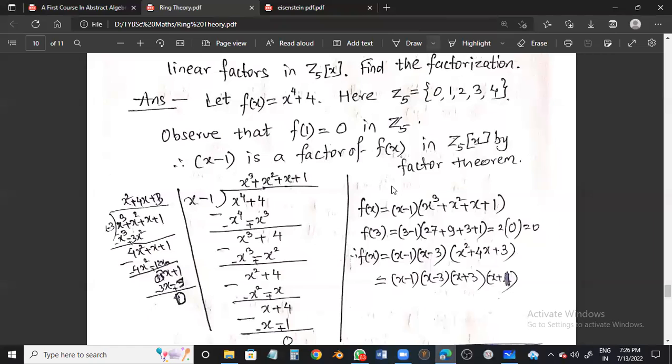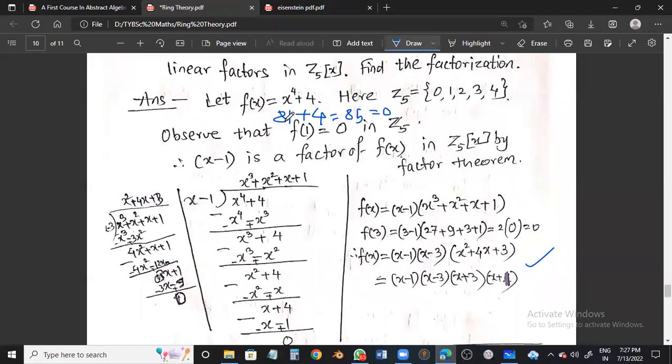Okay. So once you can check it, let us once again try over here. See, I got 3. Let me put it here. 3 raised to 4 is what? 81 plus 4. How much? 85. And 85 in Z5, 85 is divisible by 5, so 0. So I'm right here also. That answer is also correct and this answer is also correct.